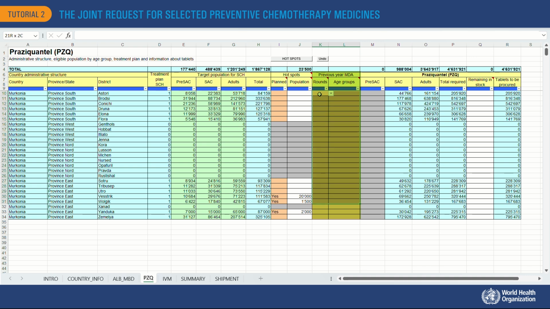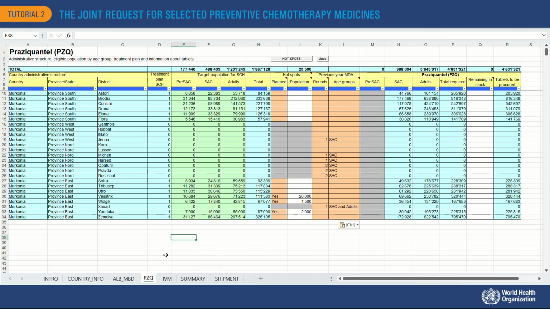This information is important to see the frequency of implementation, especially in those districts which require 1 round every 2 to 3 years. Please note that the column pre-SAC is also colored gray, since the donation of praziquantel tablets currently does not target this age group.